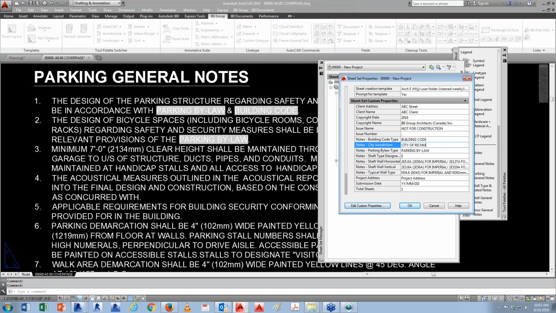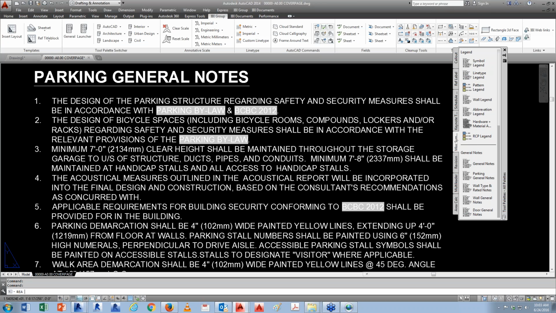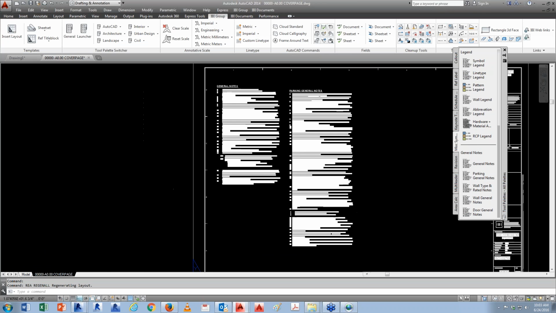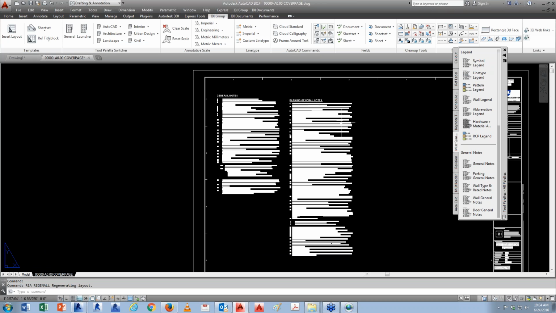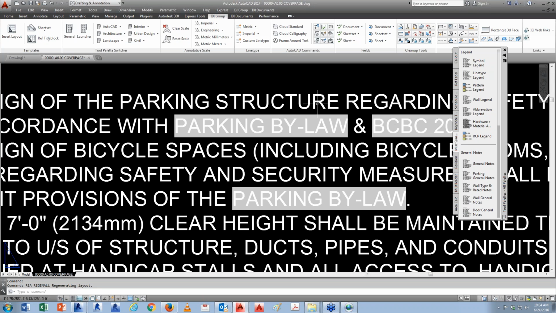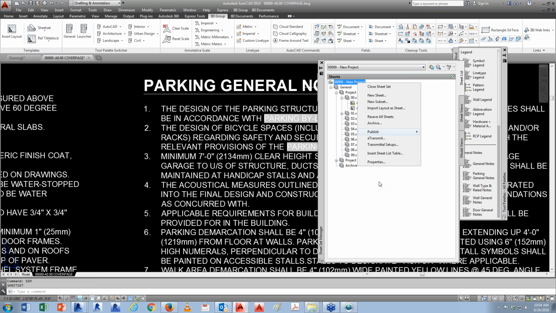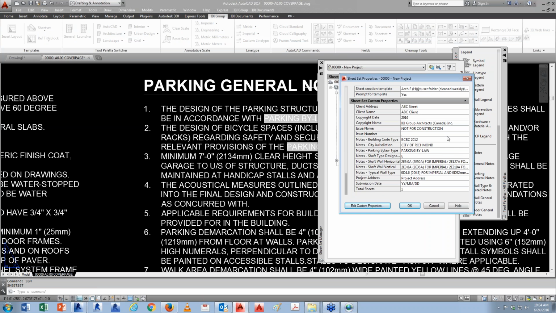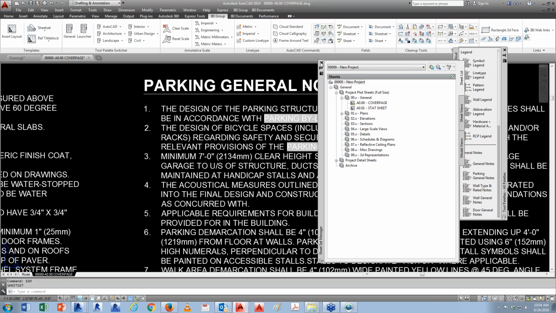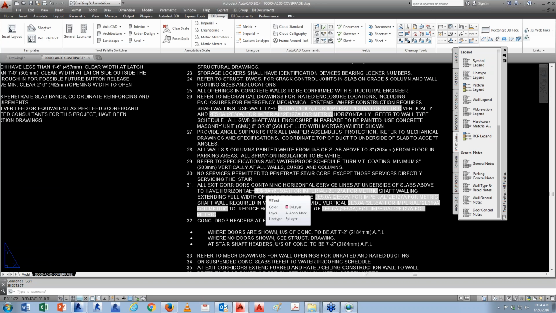Excuse me. What you have to do is just call City of Richmond, and then this is going to be BC 2012 or 2013. I don't know which version. When you click on this, you don't have to worry about all your code or whatever. The project manager doesn't have to go in there and make sure that they're reading the correct information. Everything is built into the Sheetset Manager, and what you can do now is change a little bit of your office standard. Then it will just give you the correct information. You can go in there and just modify stuff.